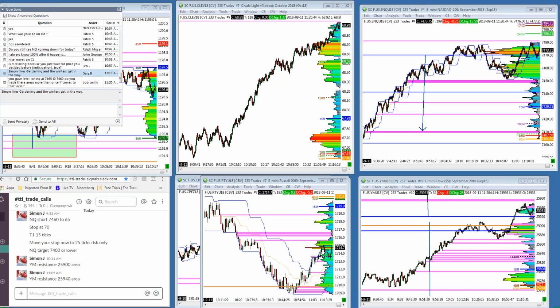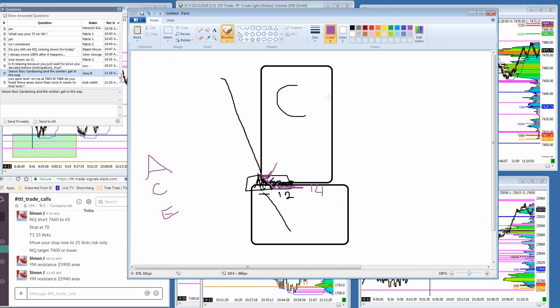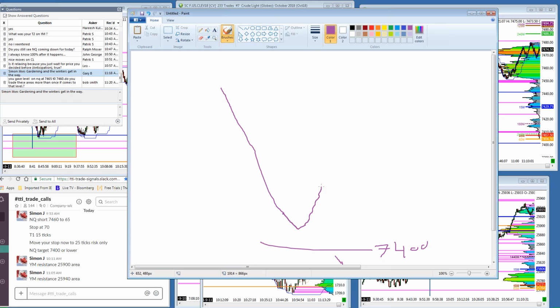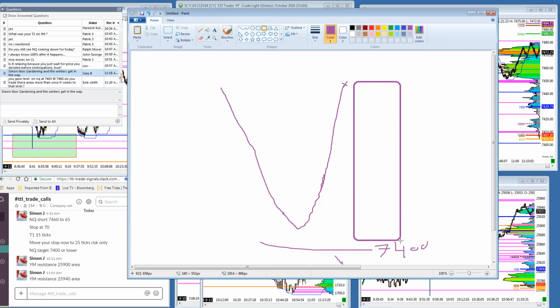There's always certain levels. Here's what happens. Let me explain. With volume profile trading, let's say I was expecting, this is the Nasdaq coming down, and this morning I said we have this level to hit, 7,400 and lower. There was another lower level too. It came close to it. At the open, it bounced. Went up. This level is still yet to hit. It went up. I found a top in this area, Nasdaq, or even YM, same thing. This is the rejection level. So I was expecting this to hold as a last point of defense.